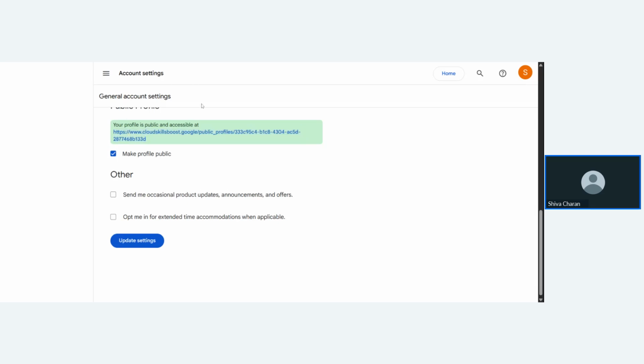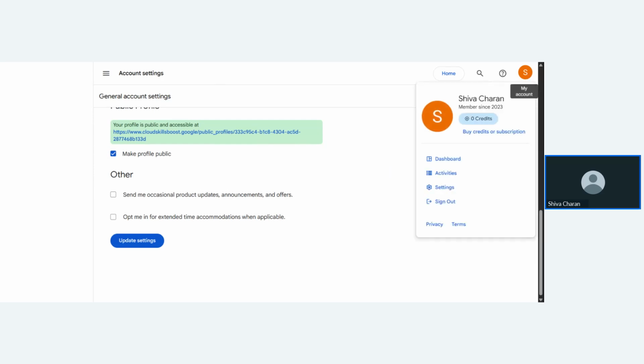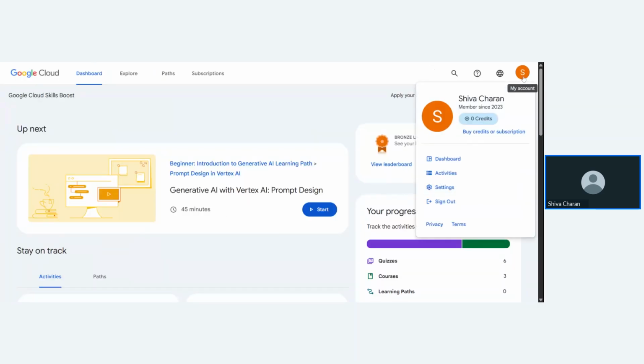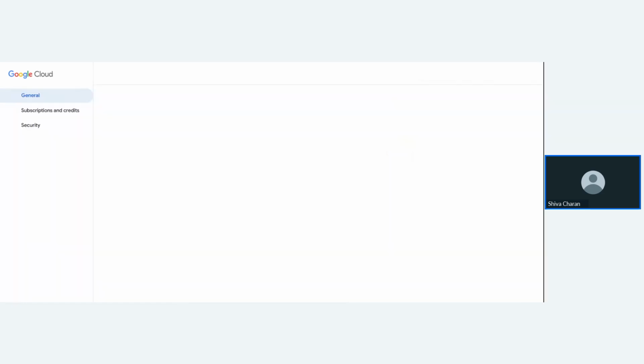All you need to do is open that form, checkbox, proceed to next page, and it will be asking for the Skill Boost account. So please sign into Skill Boost. After signing in, you will see the dashboard. This is the dashboard, and click here, click on settings.